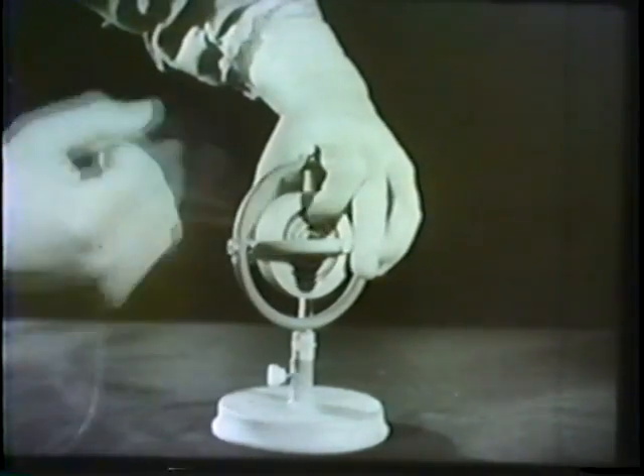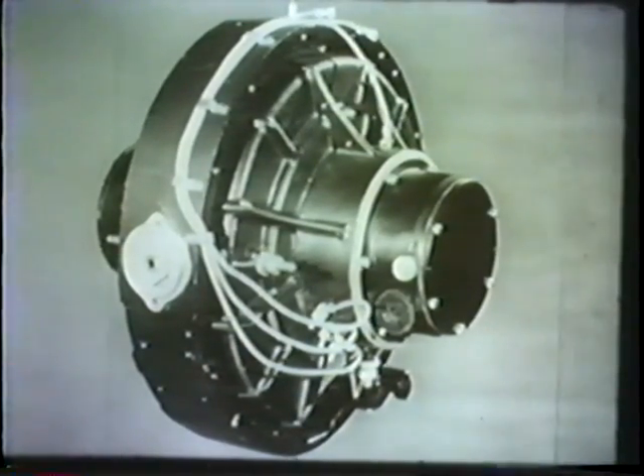First, let's consider the spinning axis. The model gyroscope gets its power from force applied to a string. Since the compass is in itself an induction motor, its power comes from a three-phase, 210-cycle, 50-volt current. Because of its weight, the rotor requires about 10 minutes to attain its speed of 6,000 revolutions a minute.